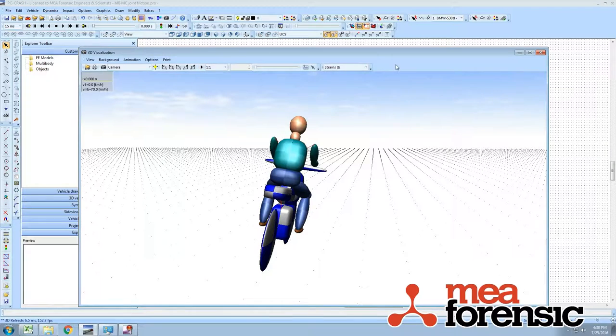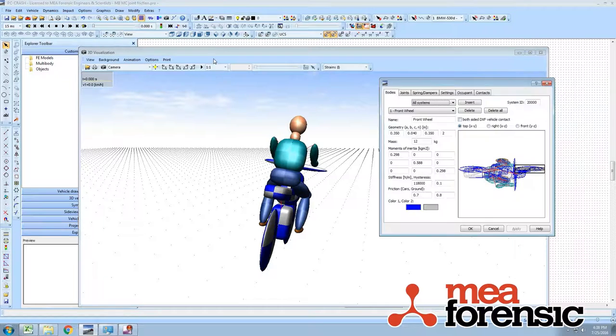So now what I'm going to do is have this rider apply the rear brakes during this turn. I could always do that by just increasing the friction of that rotary joint. But now in 10.2, I can apply points within that friction sequence. Let me show you what I mean here.